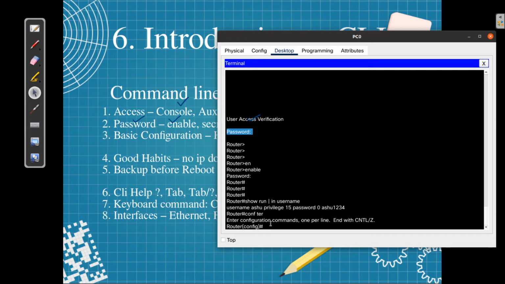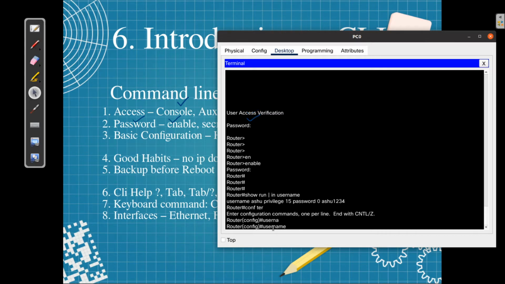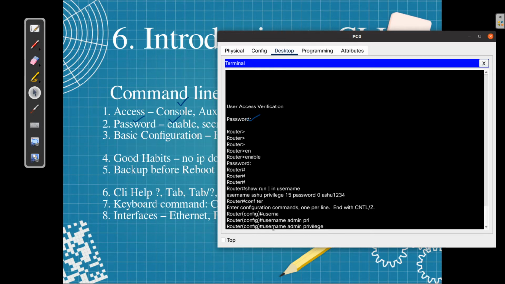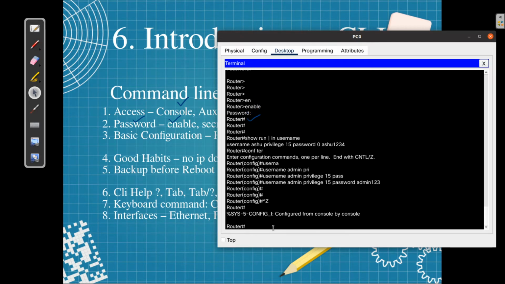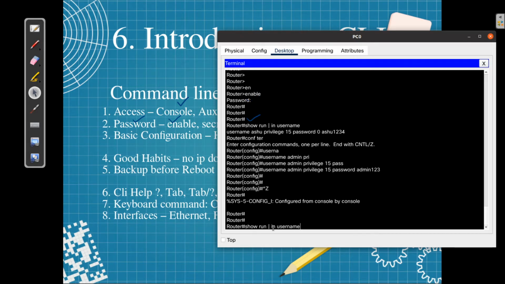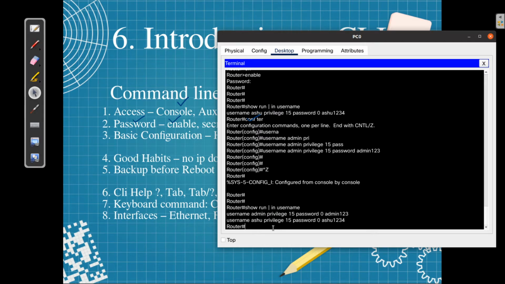Let me create one more user. I will create two users. One user we have is asu and another username I will give admin, with privilege 15 again and the password admin123. So I have two users and passwords, right guys?